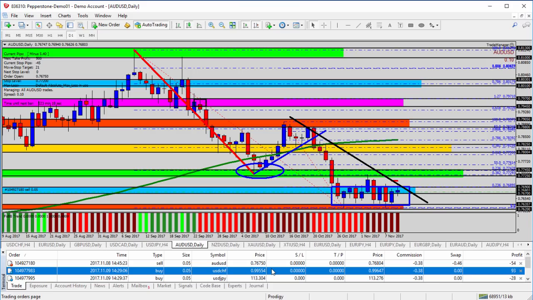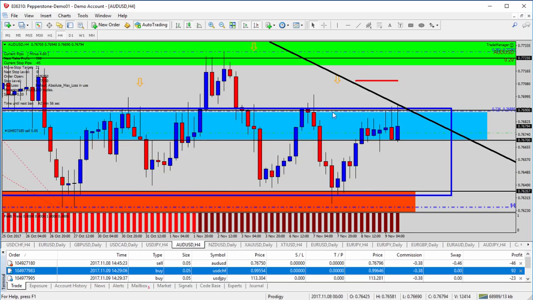Of course, a rise in gold prices over the past couple of days has given this a little bit of a boost higher. We really need to see gold maybe take a little bit of a tumble again for this to push back down towards the bottom of the trend, which is the orange zone, 76.20, and of course a break there looks for it to go lower. Down to the 4-hour time frame just to give you a little bit better view of what's been happening over the past several days.